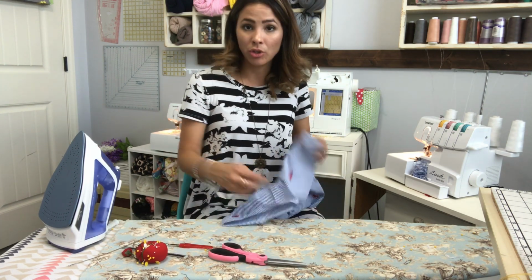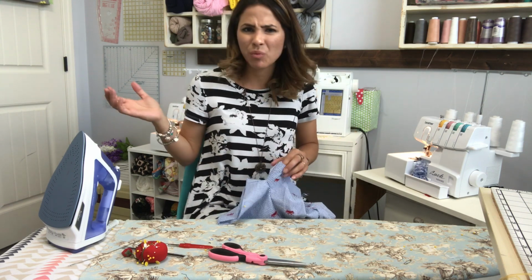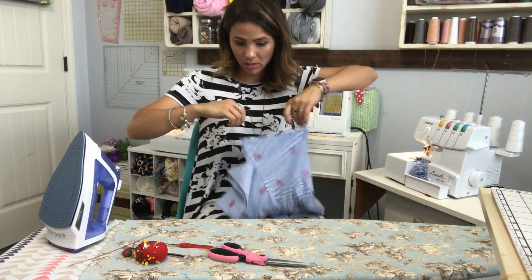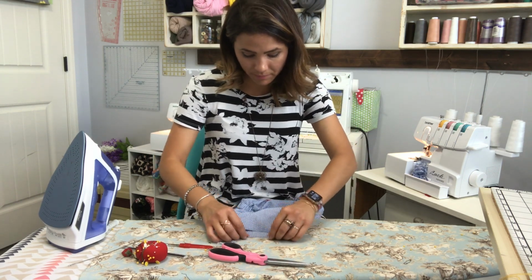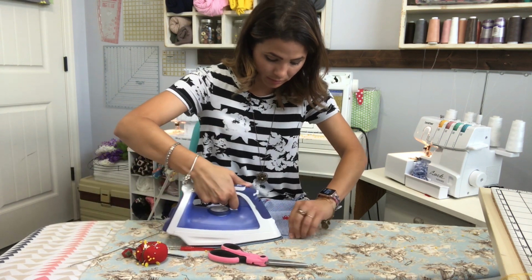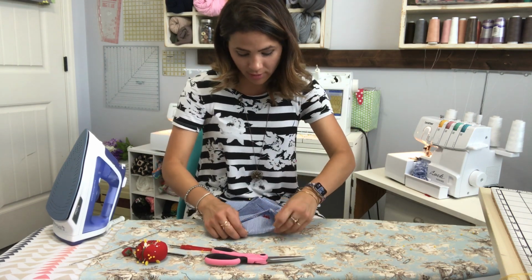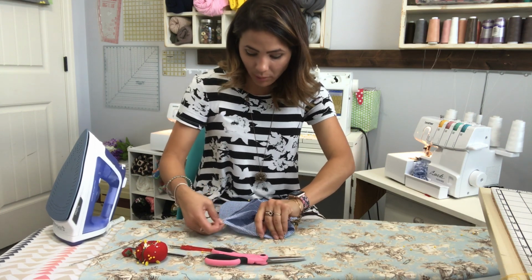or you can top stitch it, whatever you want. If you're doing a woven, then you can do a straight stitch. Sorry, I'm losing my mind. This whole straight stitch, zigzag stitch, woven, stretch, knit. You get what I'm saying, right?